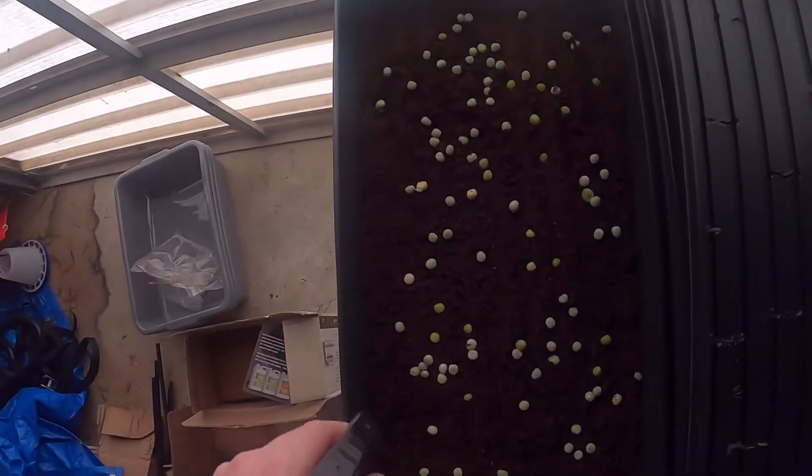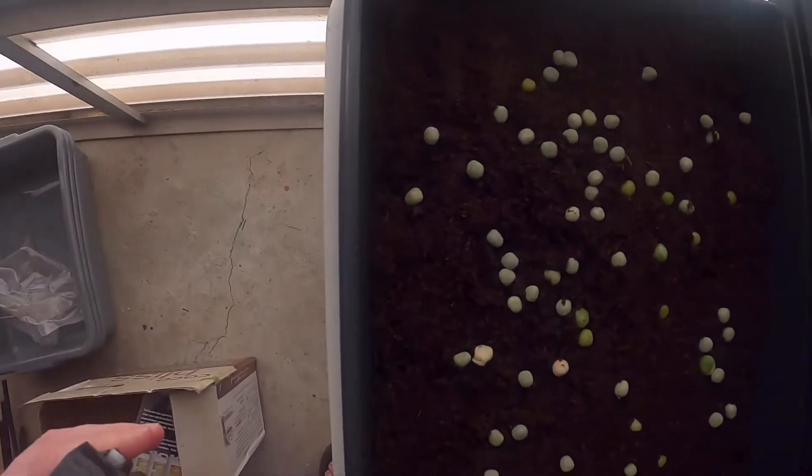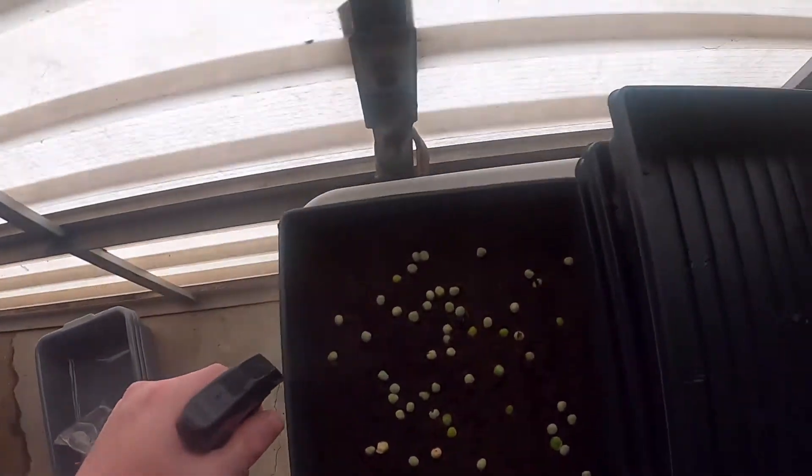Everything looks fine, and all you do is spray her down, just like I did at the start. Normally you do like 10 to 20 sprays — I'm just gonna go until I think it's wet, because moisture is really important to this process apparently. Oh, there's another sprout — yeah, it looks like another sprout. Anyway, that's that for that one. Sit it back on here.